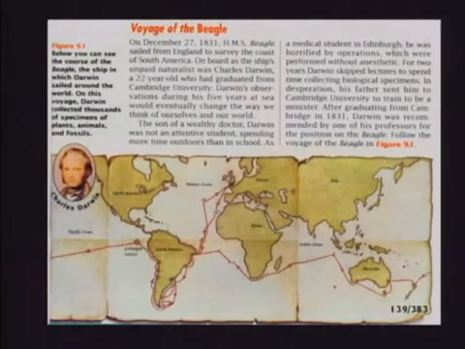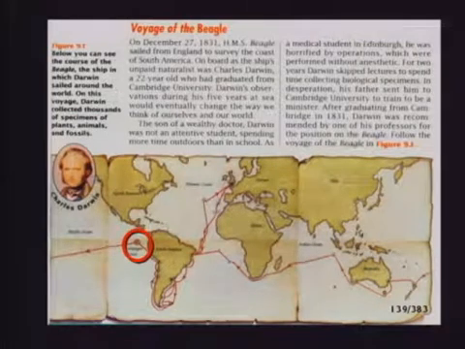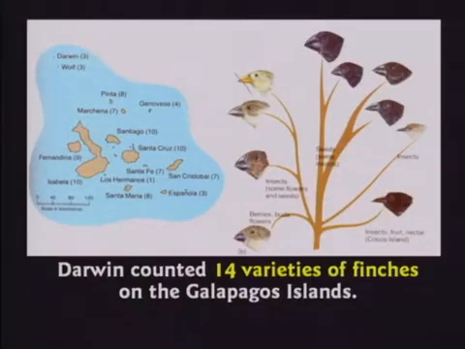Darwin sailed around the world. He stopped off at these islands right there called the Galapagos Islands. There on those islands, Charlie noticed there were 14 different varieties of finches, a little bird about this big. But their beak shape was different. Now, Charlie didn't like birds too well. I mean, he raised pigeons, but he also liked worms. He was a strange guy.